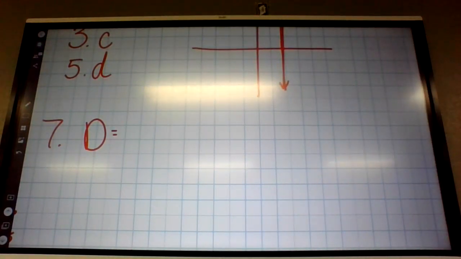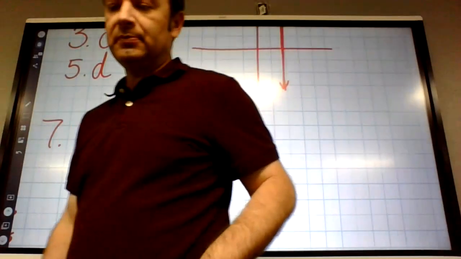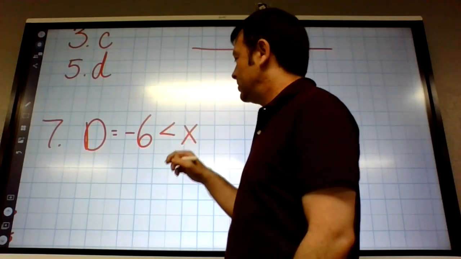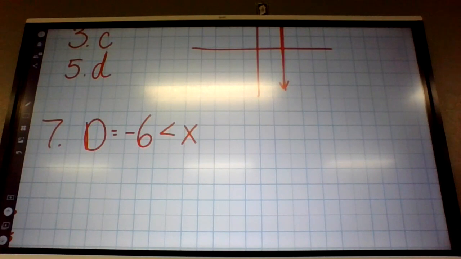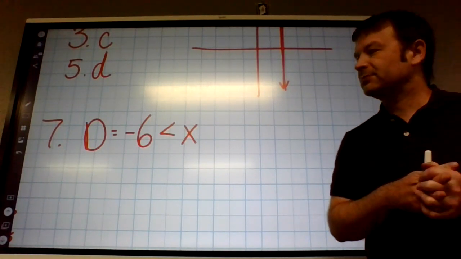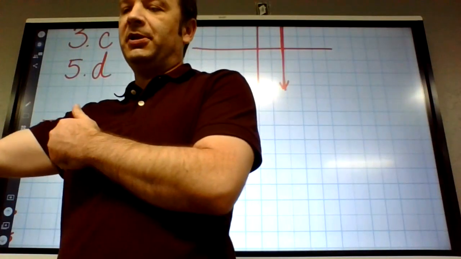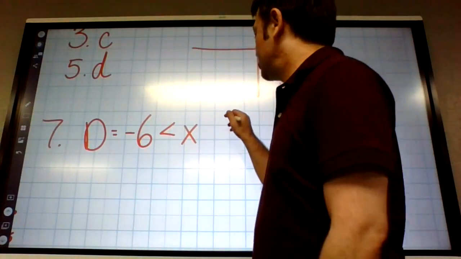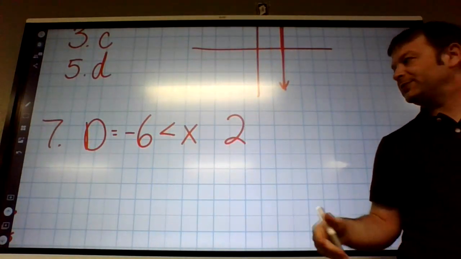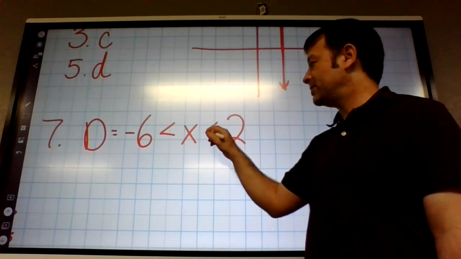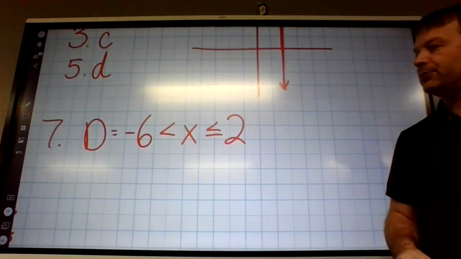So what is the smallest x value on number 7? How far left does the graph go? -6, almost to -6. Because that's an open circle, -6 will not be included. Therefore, x is greater than -6, but not equal to. And then if you move to the right, every x value is filled in until you get all the way to the right. How far right does it go? 2. The far right point has an x value of 2, so that's the largest x value. Is 2 going to be included? Yes, because that dot is filled in, so it's less than or equal to.